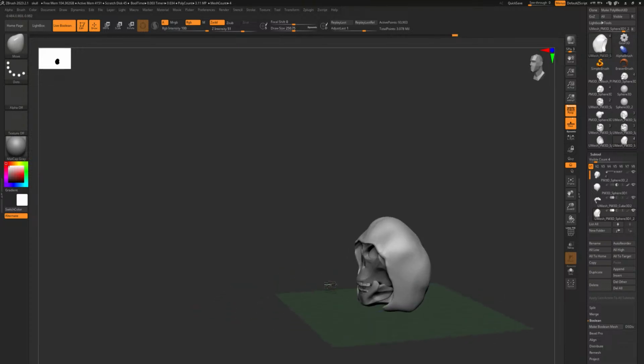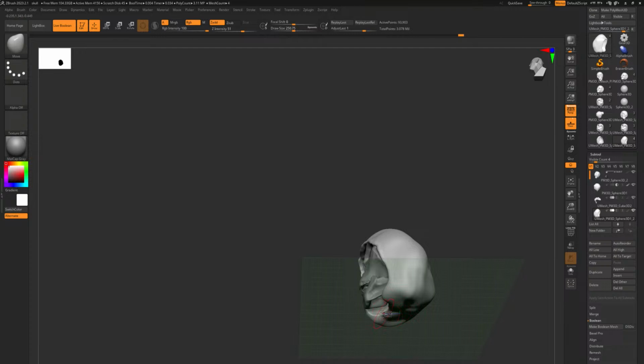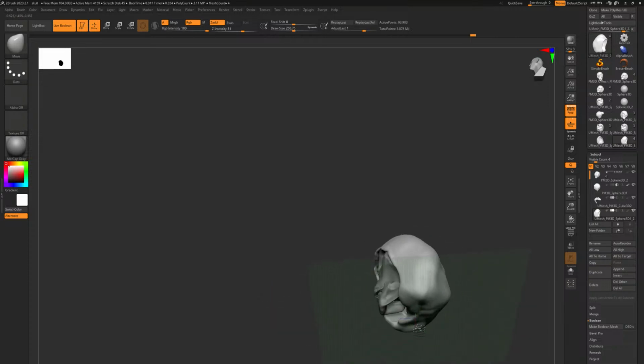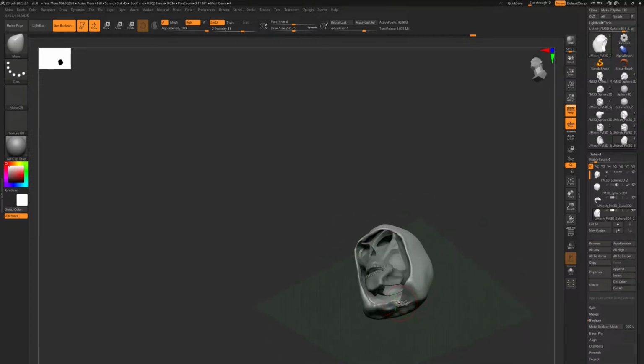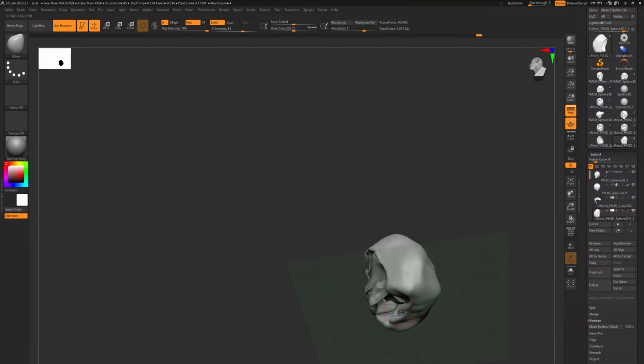And now that we have the actual skull there, we should be able to somewhat easily do that. But we do want the bottom here to be open. We're not going to make any neck bones for this guy. He's not going to have a spine. So this doesn't really matter that much in the grand scheme of things.